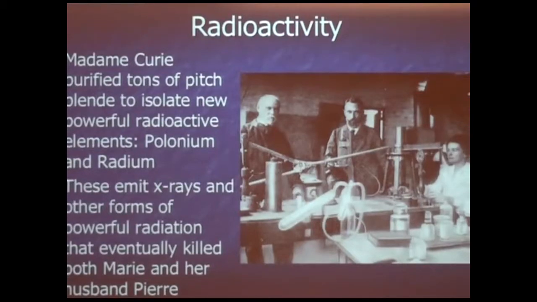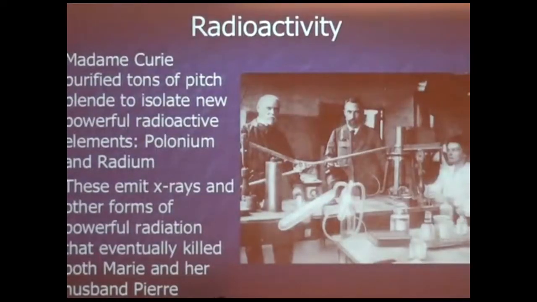And these emit X-rays, and also other forms of radiation, which I'll talk about. For example, they emit electrons, like the kind that were in the Thomson tube. And they also emit other radiation, and she didn't know too much about that. Eventually, that radiation hit her skin and her heart and her lung, and she got cancer and died. So if you work with radioactive substances, be careful that you're well protected, if you get a job in a radioactive plant or something like that.